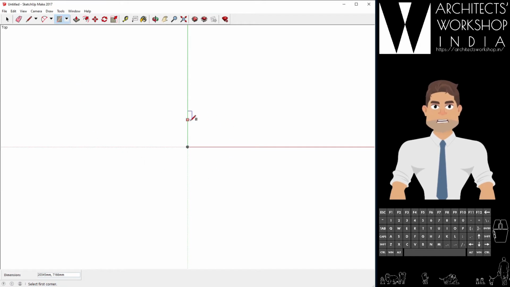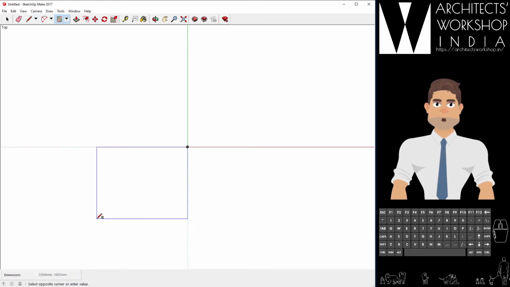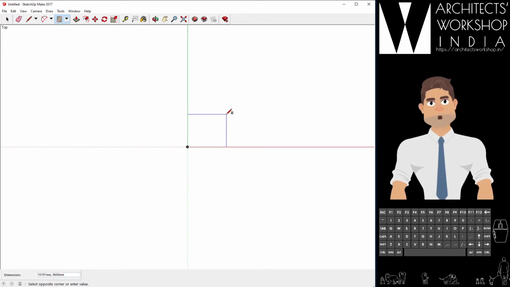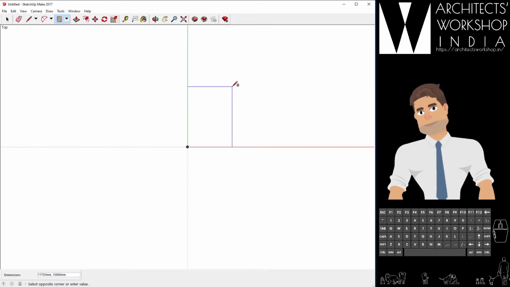Using the rectangle tool, if we click on the origin and move away from it, you'll notice that at the bottom left here, the dimensions show up. So we can, if we want, choose the perfect dimension and click again, or a better way is to simply type out the dimension.